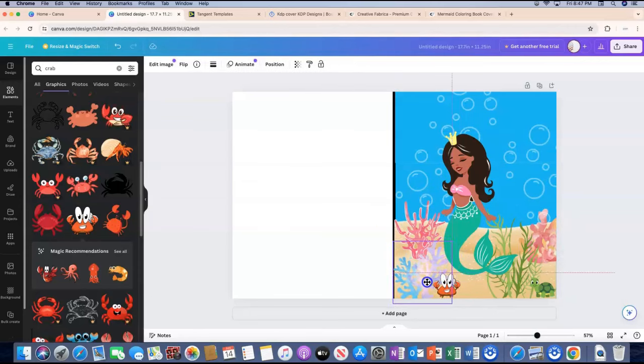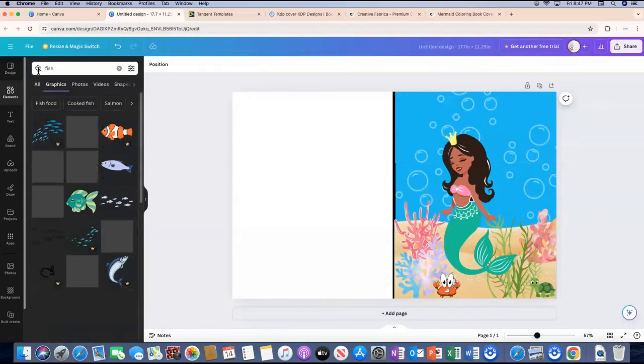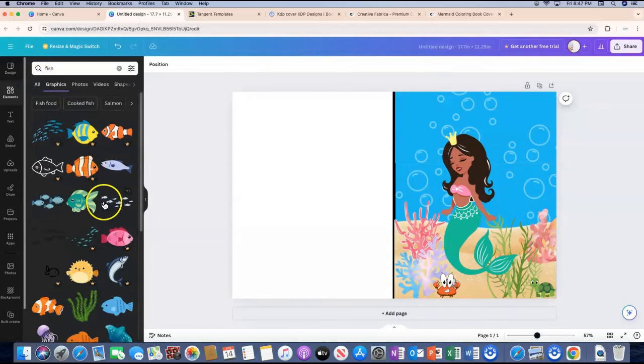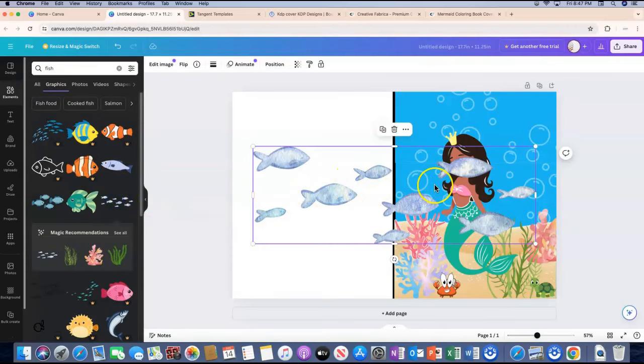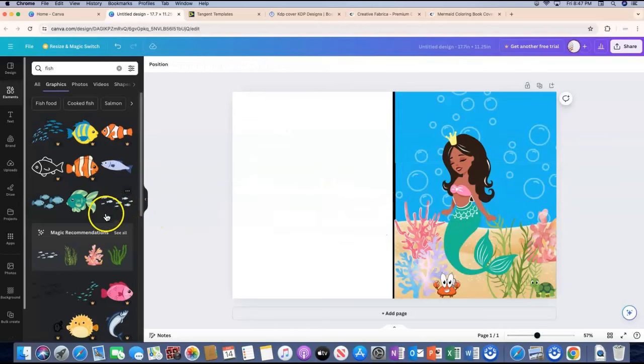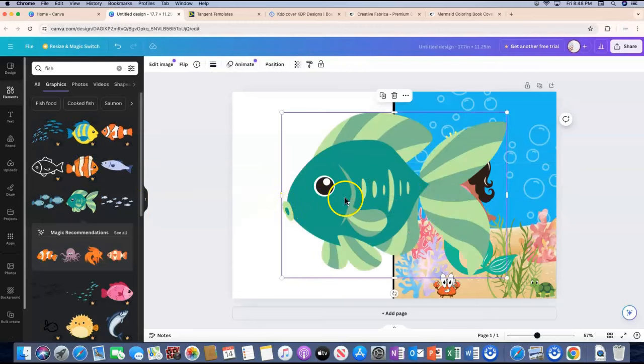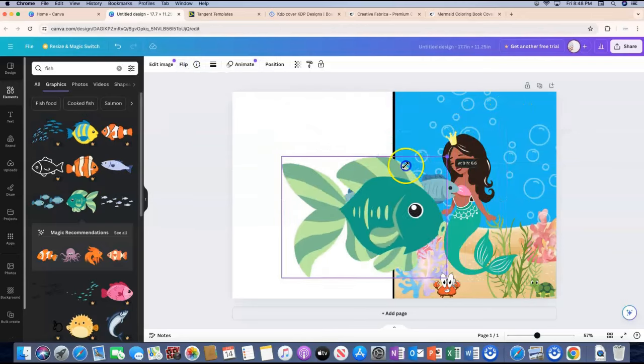My corals. I'm not totally happy with my coral. Let's see. Fish. A school of fish would be nice. Okay, they're big. Nah. Let me see.